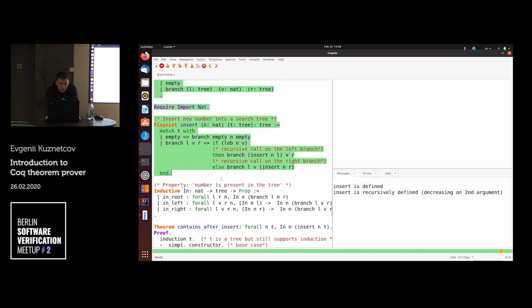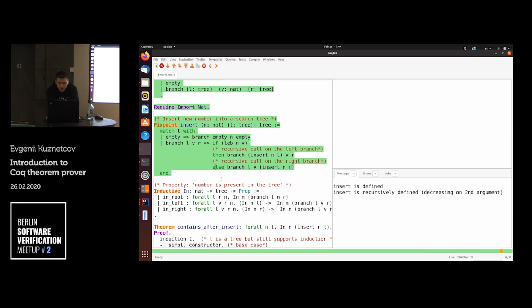Here is the definition. So we again do pattern matching on the tree constructor. So if the original tree was empty, then we just create a tree with only one element. If it's not empty, then first we compare our new value with the root. And in one case, we recursively insert it into the left tree.